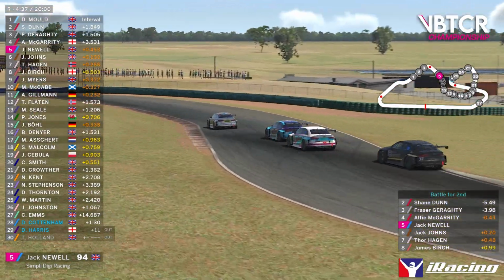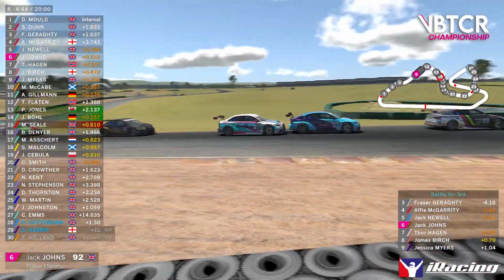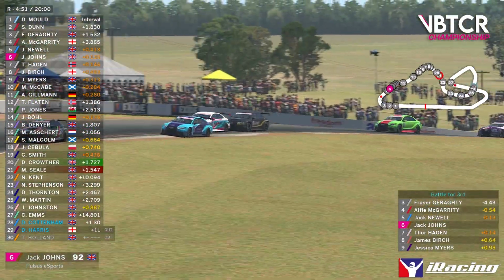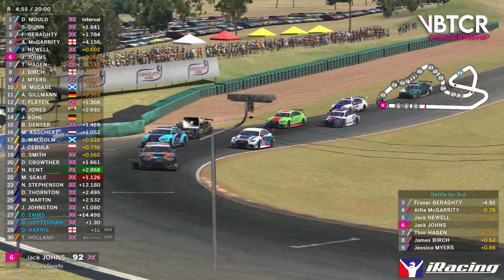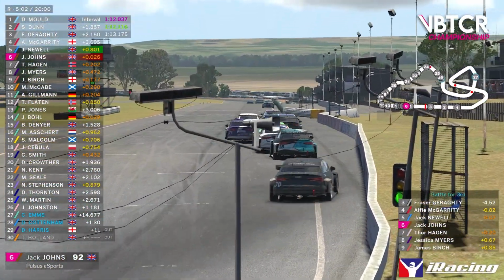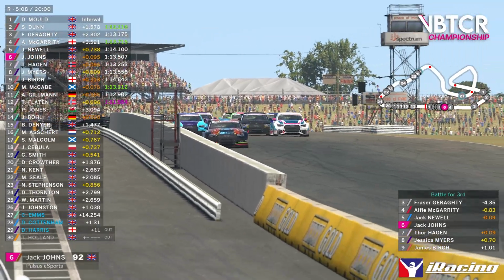As we head back to this battle for 4th place, a bit of a gap between 1st, 2nd and 3rd, and then dropping down to this battle, but Jack Johns looking incredibly racy right now. That's not a normal place you overtake there, Johns. He needs to be careful because he's going to allow Hagen through if he's not careful. And we can see Myers making a move in the background there. They're all trying to go 2 by 2 through the last corner, and they somehow all emerge out of it safely. So they all fan out across the track and they head across the start-finish line.